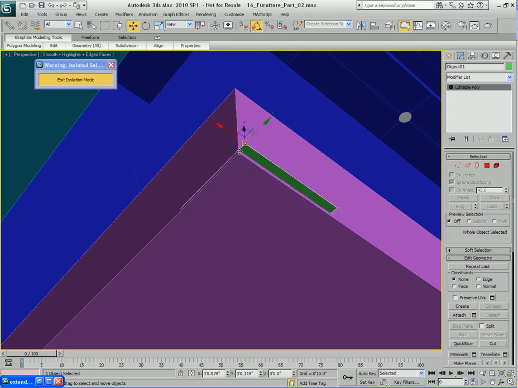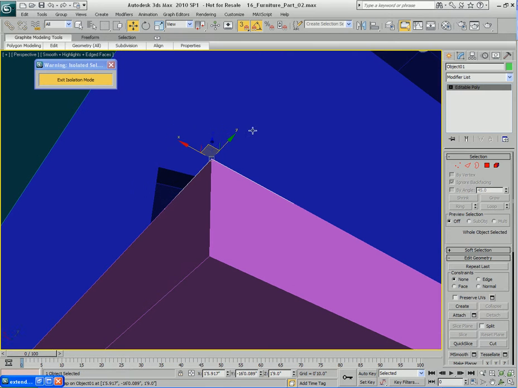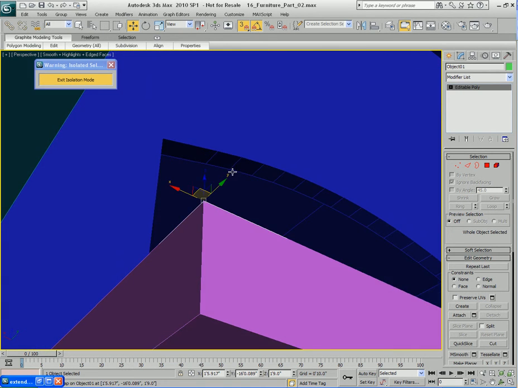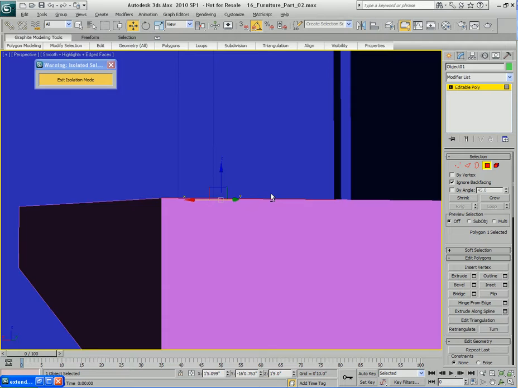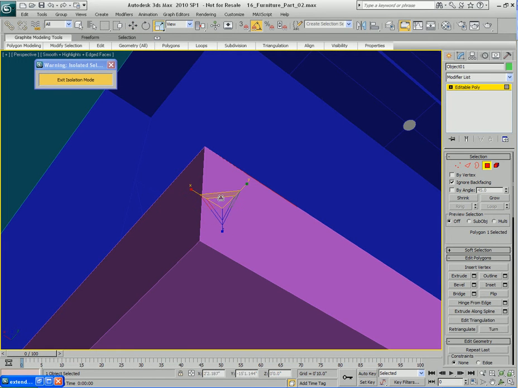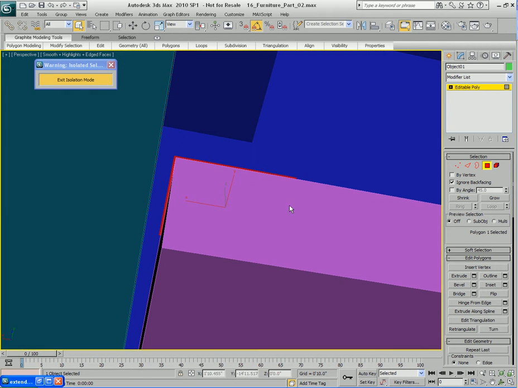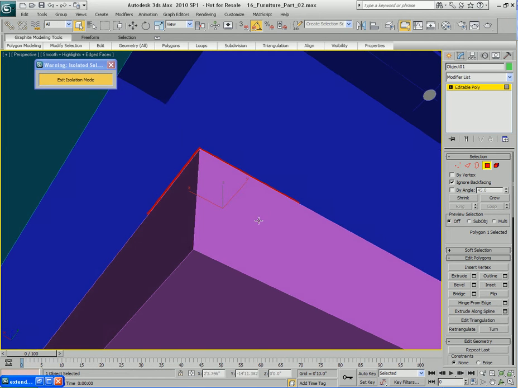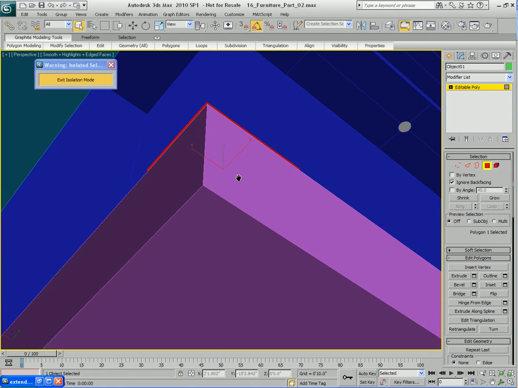What I actually want to do is take and snap this green object for the leg and snap it to that top corner right there of the base of the chair. Alright? That's actually where I want to place it. Now, with the polygon selected, go ahead and scale it up a little bit so that the edges go just past the geometry of the base of the chair. And you'll see why later, why that's important.